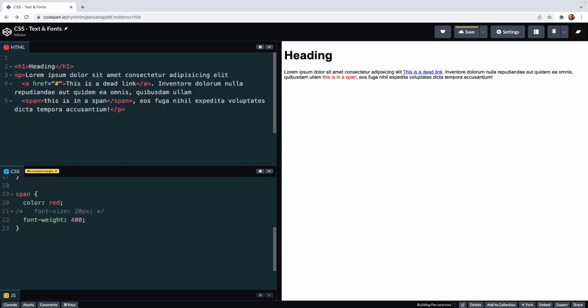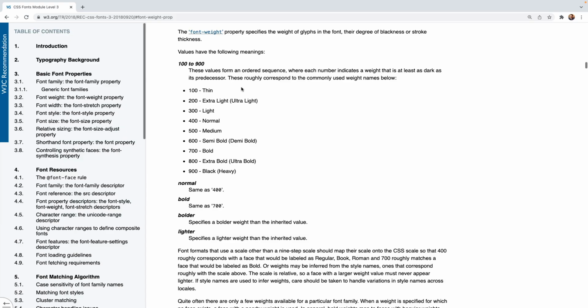We would also be familiar with seeing fonts in bold, and the bold keyword gives us, you guessed it, a bold font. This is the same weight as a numerical value of 700. So we see already that there's more than one way to achieve exactly the same result, and which you use is a matter of personal preference. Numeric values are always multiples of 100. Generally speaking, the heavier a font weight becomes, the darker and bolder a font appears. 100 being the finest font weight and 900 being the heaviest.